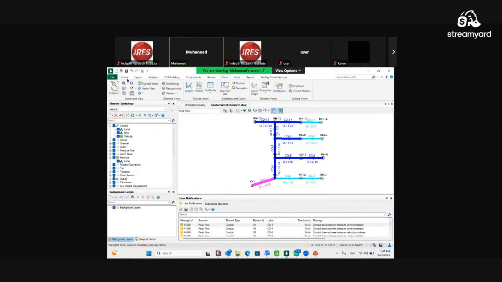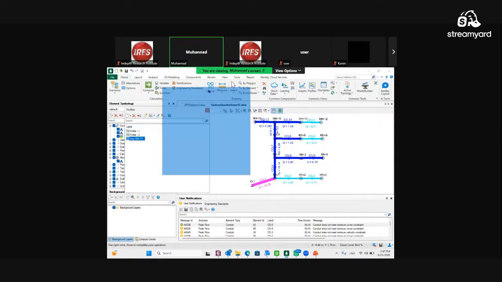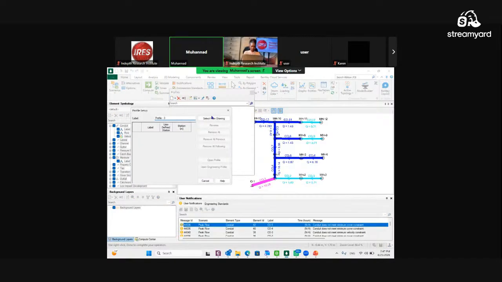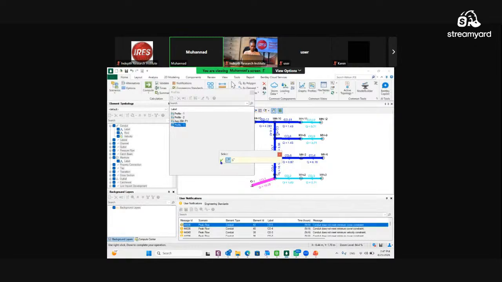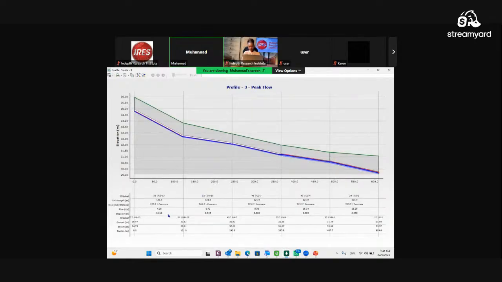And I can see how my profile looks. For example, if I want the profile to start from here to the outflow, I need to open the profile like that, and I can see how it looks, and I can check it in the profile table. And I can see how my profile looks, what will be my flow, what is the slope, etc.